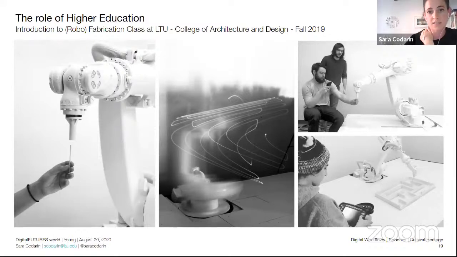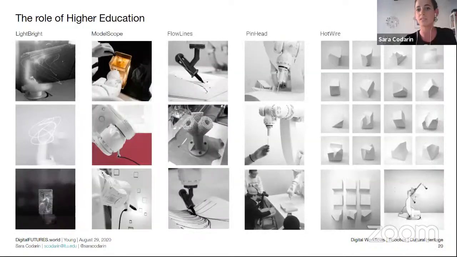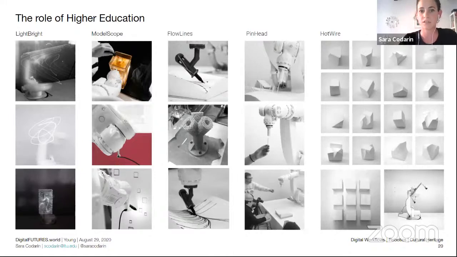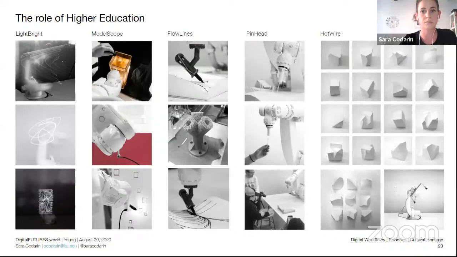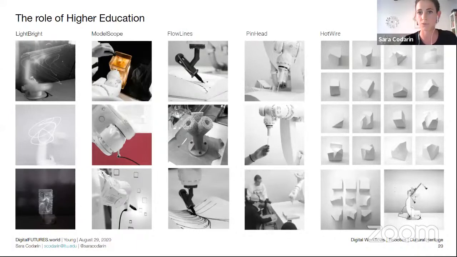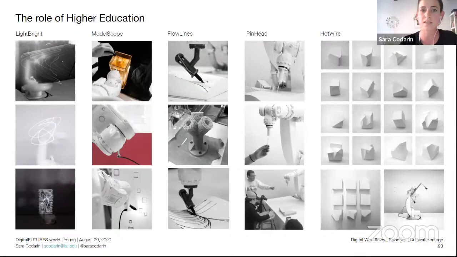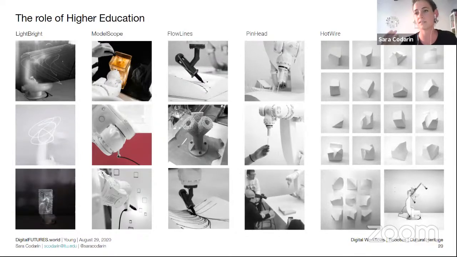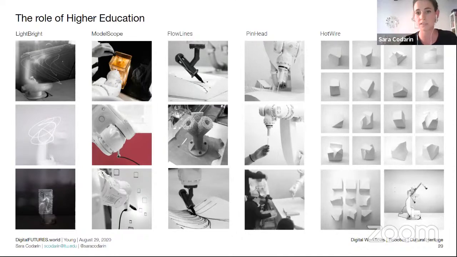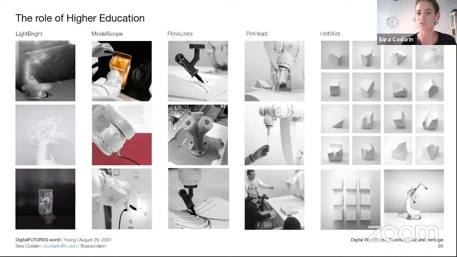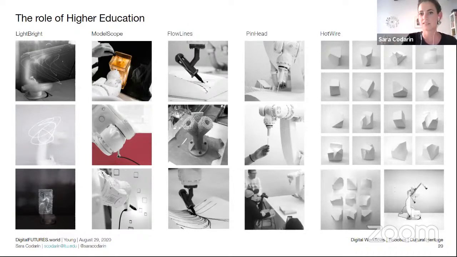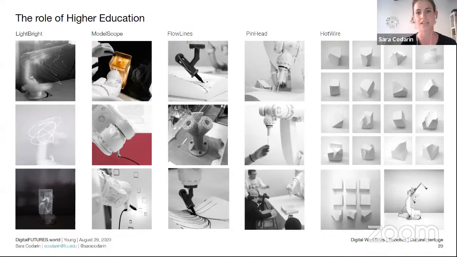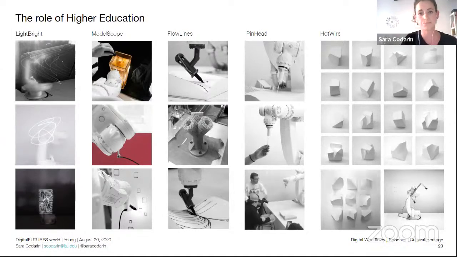And for instance, when I was at Lawrence Tech, I had the possibility to teach a robotic fabrication class with students without any previous experience in using robotics. And the students, in only one semester, were able to work on the realization of speculative models by translating ideas into reality using a robot. And they took advantage of the potential of robotics to iterate their design processes. And I considered the class that I taught a second experiment, because I was imagining in the future of construction the fact that the downstream phases of making architecture could be populated by robots, like in the next future, hopefully. And this is also an approach to train the future master builders.